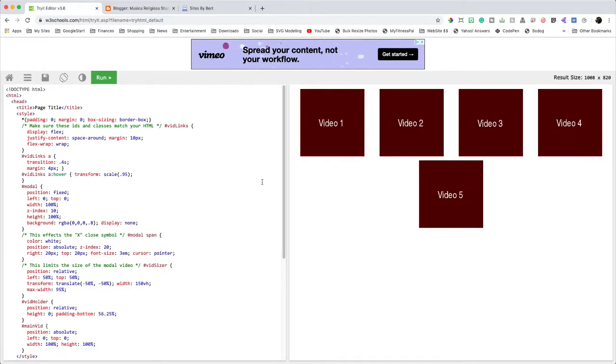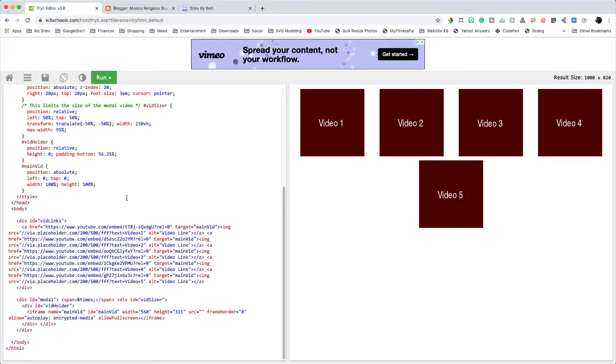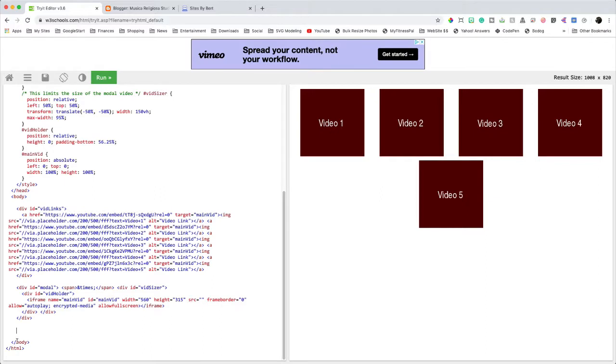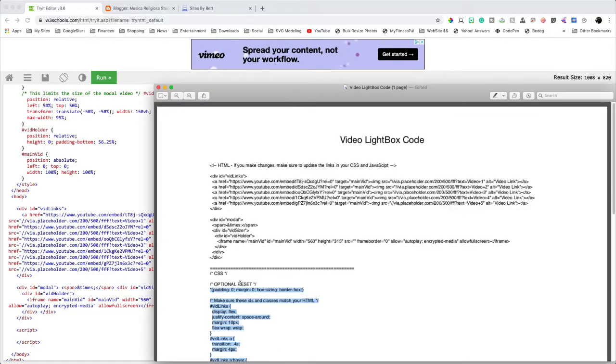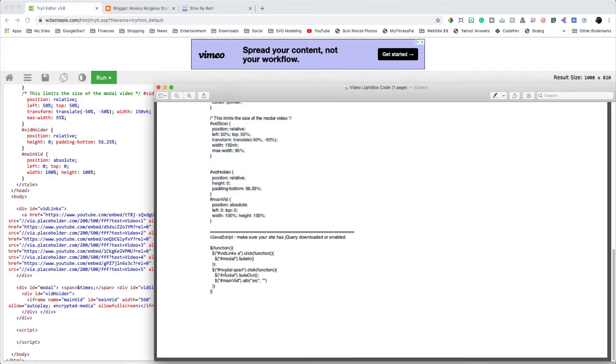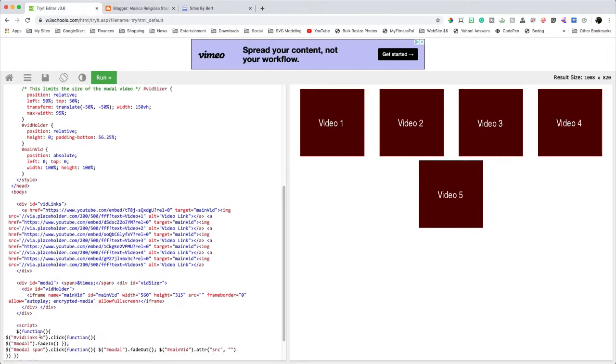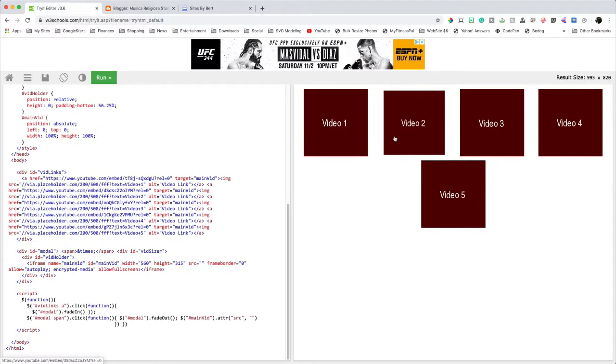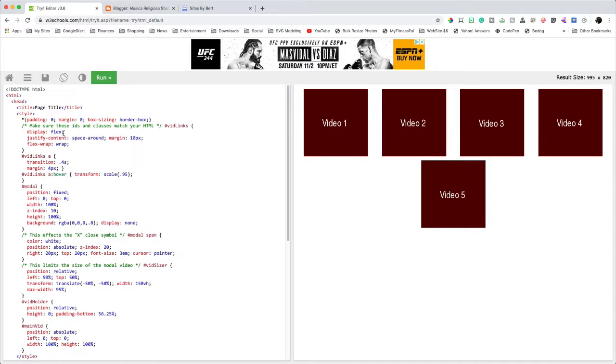All that functionality is going to come from the JavaScript, or the jQuery in this case. In order to add the jQuery, right before your body tag, you want to put script tags, just like that. We're going to go back down here all the way to the JavaScript. Copy and paste. Now, notice that nothing is still happening. That's because we don't have jQuery loaded. So let me show you how to do that.